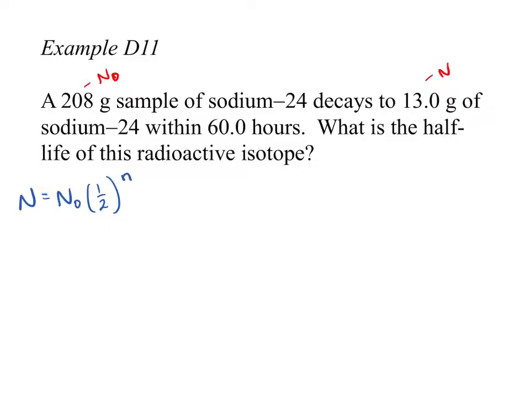So again, n is the number of half-lives, so we need to figure out what this exponent is. When we're trying to figure out what an exponent is, we need to do what? We need to use logarithms. So what I'm first going to do is divide both sides by N naught, okay, and I get this. So now, of course, I'm going to take the logarithm of both sides so I can get rid of the n as an exponent, because there is a special logarithm law that I'll remind you of, but hopefully you already remember.